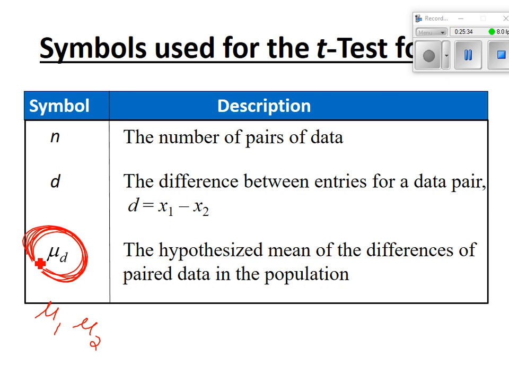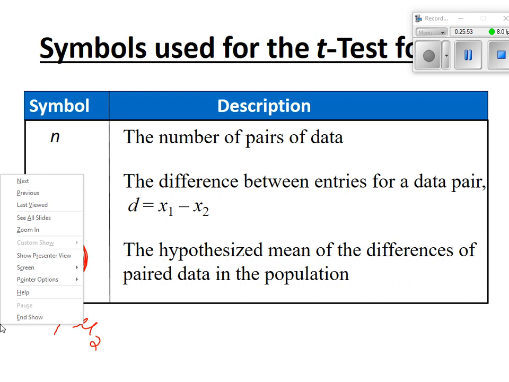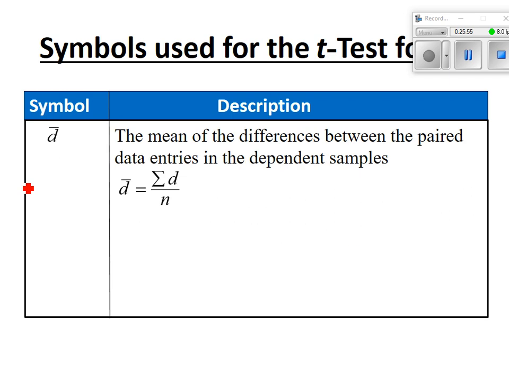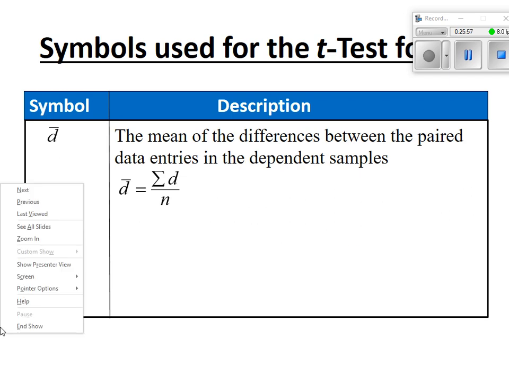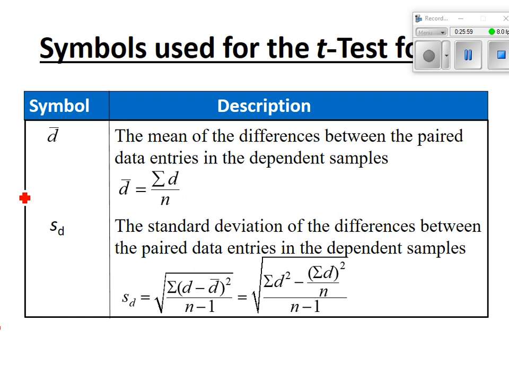Again, D is just the differences, where you match them up. All right, this was Mackenzie's resting heart rate. This was Mackenzie's heart rate after running a mile, whatever. You match them up, and you do it for each pair. Again, D-bar, we just did that. D-bar is you add up all the differences and divide by how many of them there are.